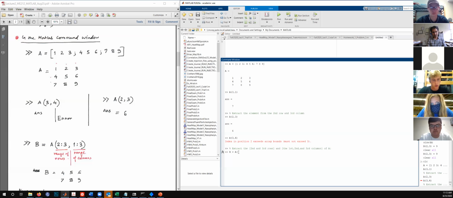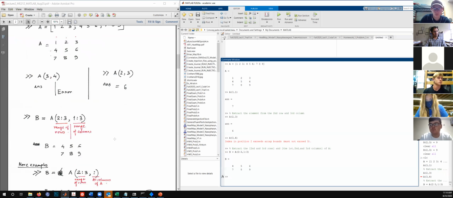So the way you do it is 2:3, which implies in regular language 2 to 3. Then a comma, and then you need all the 3 columns, so 1:3. If I type this out, you get the second and third rows and all the 3 columns. Okay, so this is what I have here.